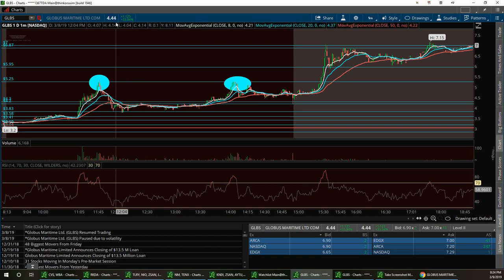We did close... Oh, she dropped down after hours. Oh, I see what she did. She closed at 4.44 and ran up after hours. So that's kind of a mystery to me. She still might have the mustard here. This is kind of a pennant flag with a triple top breakout. So I would actually believe that this stock could break out Monday morning.